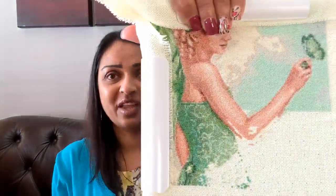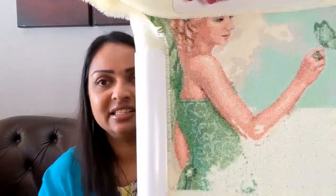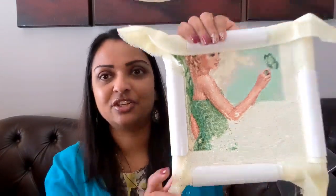And then I picked up QS Peridot. Now, I'm getting very close, you guys. I mean, it's looking gorgeous. I have more of her dress done. I almost have her arm filled in, and she's absolutely beautiful. I think it's going to turn out beautiful. Hopefully the next time she comes up, I can finish her dress and then finish filling in the arm, and then I'll be able to fill in all this area here.